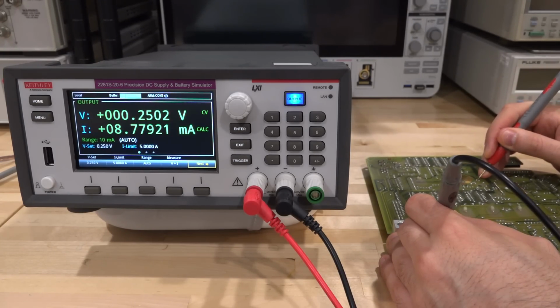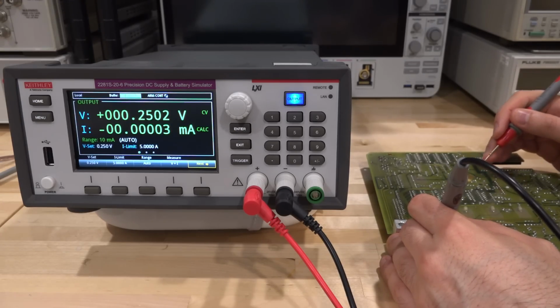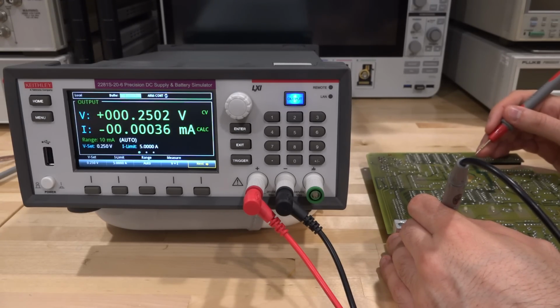So that there's an example of something where I am probing the incorrect node, but because I'm only applying 0.25 volts, I'm drawing 8 milliamp, which is fine. That's not a problem then. So that's actually not the net we're looking for.